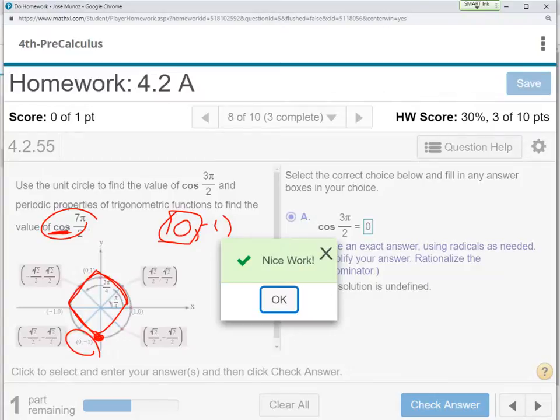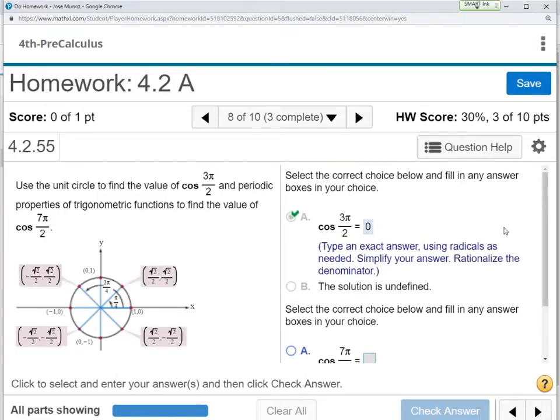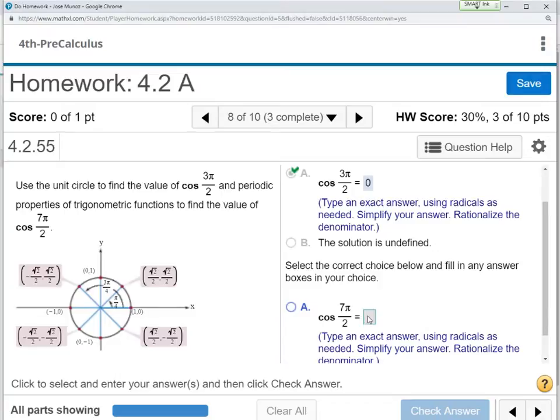That's why it was critical to understand where that unit circle came from. If you never understood the unit circle, then all of it was probably like, oh my God, what is that? I just didn't really know how to apply it. Now you do? Yes. Dude, I've never understood more math than I do right now. It's the same thing. The first part was asking for 3 pi over 2, and then the second one was down here for 7 pi over 2. It's just 0 again. Just put in 0 because that's what it is again.